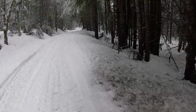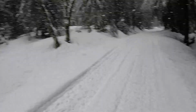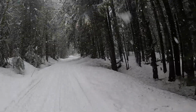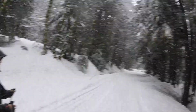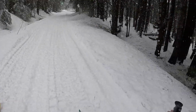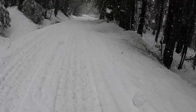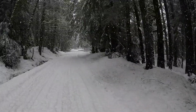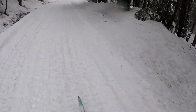But what happens if you put shoes on that you've never worn before? Yep, that's why we're doing a flat trail. Work the kinks out and learn as we go. Oh my goodness. I hope it's snowing like this when we come on our way down, because that's gonna be some sick footage. Just zooming along. Right there? Yep. Interesting. Is it because there's too much gap or not enough gap? I think it's just some stitching and the shoe is popping out or something. Oh, interesting. Yeah. I'll have to look at them when I get home.